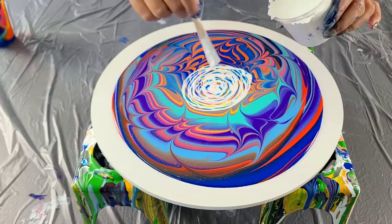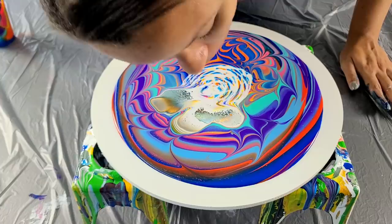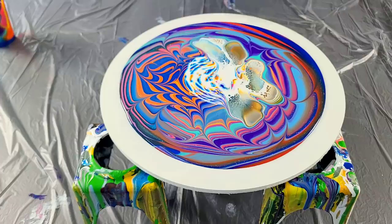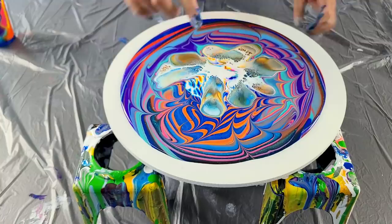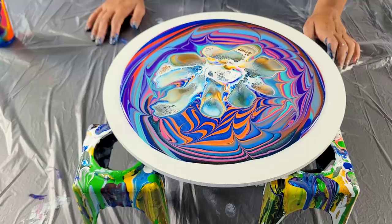Let me give it a couple more ringlets and see what effect we can get out of the center. All right, I'm just gonna blow on it now. I don't want to muddy things too much because I've already got some brown happening here from blowing over the colors. I actually really like that little center that's there, but I got a lot of brown here you guys. There we go — there's my colors in the center.